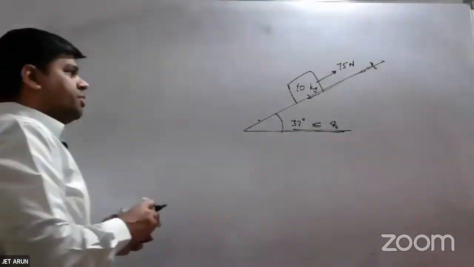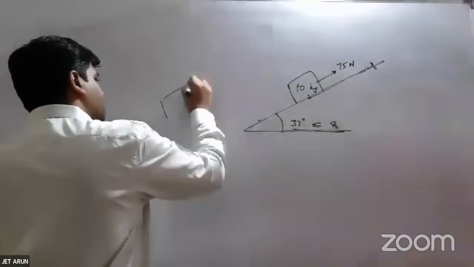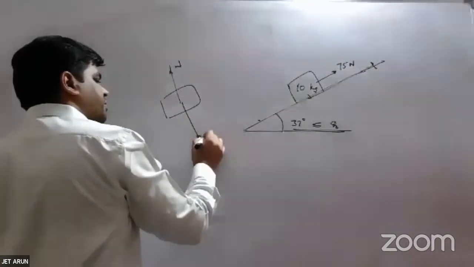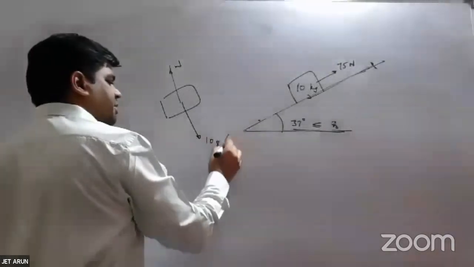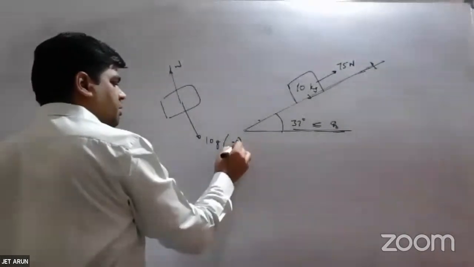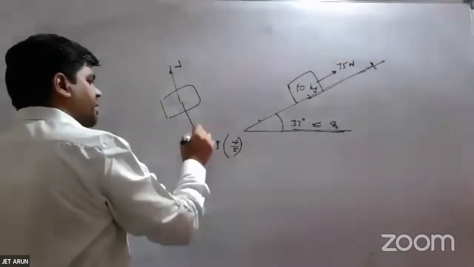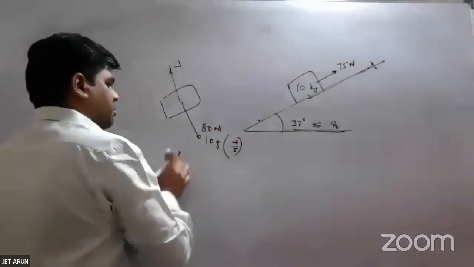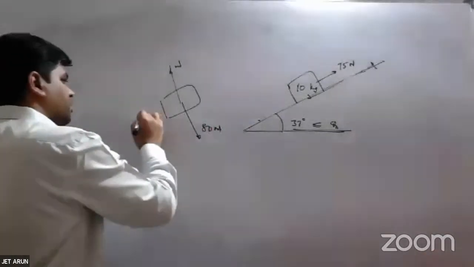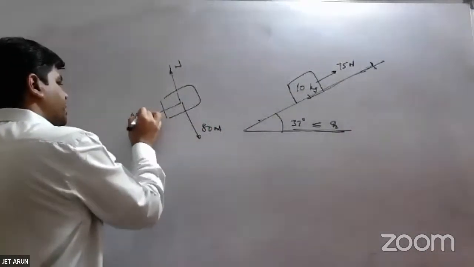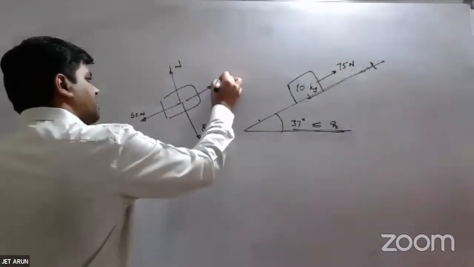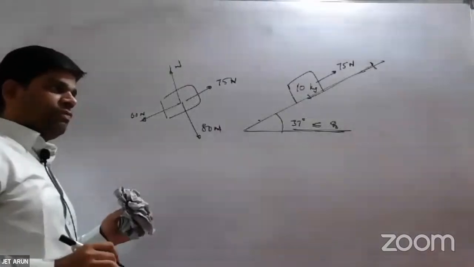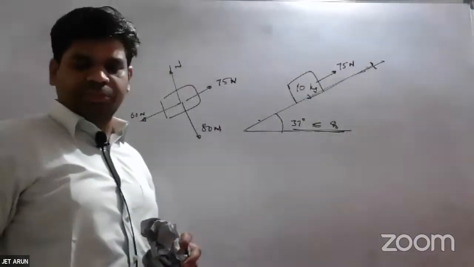All right. So I've got 75 up the plane. FBD would be 75 up the plane. Normal reaction this way. mg cos 37 this way, which is 80. 60 Newton down the plane. 75 Newton up the plane. And this is not 0.05 students, it's 0.5. Okay, that's a misprint. Mu is 0.5 there.